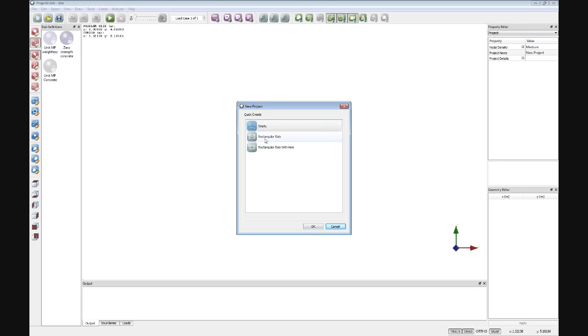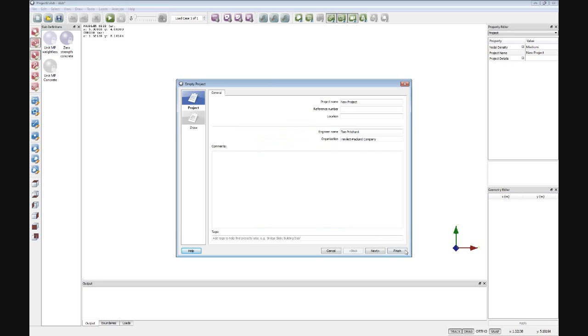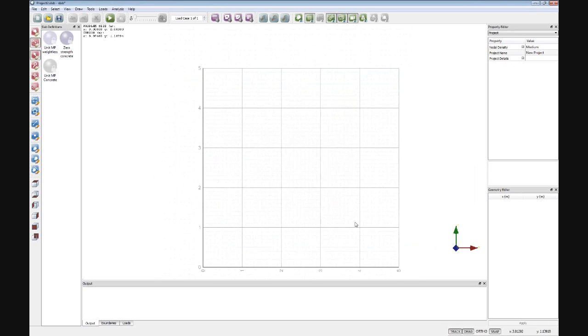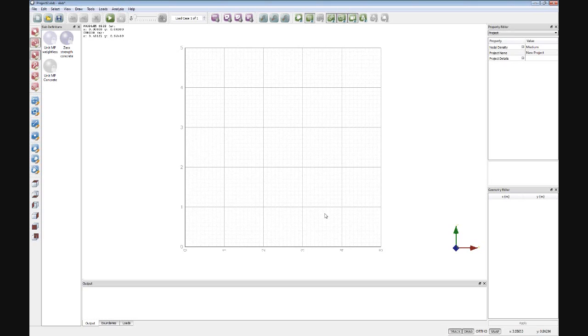So in the software, which Tom Pritchard is going to talk you through in much more detail later on, what I'm going to do is choose an empty project. So I'm going to click Finish, and what I have is effectively a blank canvas. At the left-hand side, I have some drawing tools. So, for example, I can use the drawing tools to specify the geometry of a slab, and I'll choose a somewhat unusual shape just to show that you can do that.